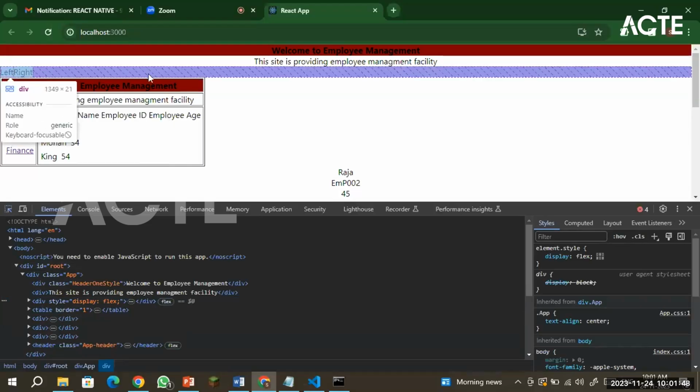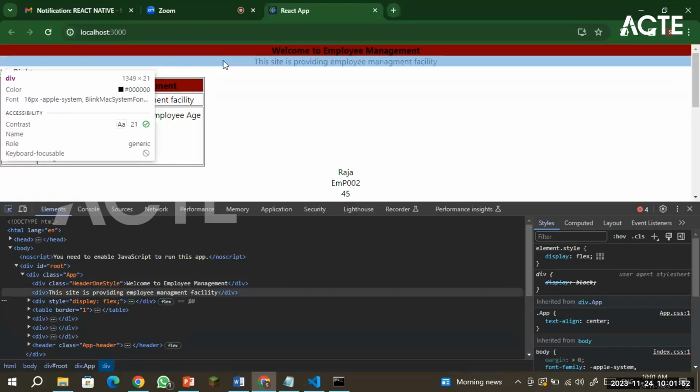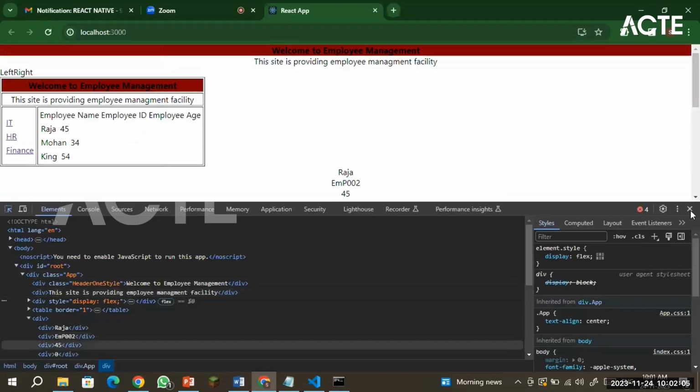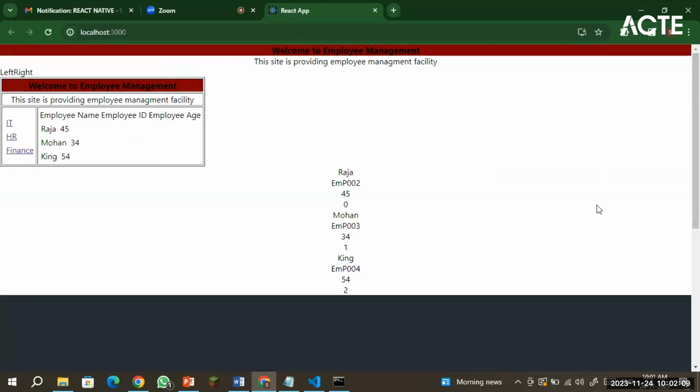Here you can see that it is consuming all of the length of your browser. So you need to set the length of your divs whenever you are working on it. These are part of the UI. I'm not covering all of the UI parts, but I'm going to explain how we can implement it.